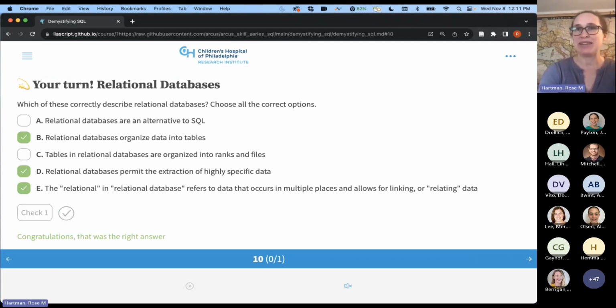So relational databases are a data storage solution, and they store data in tables, which are in turn organized into rows and columns. Relational databases use SQL as a way to access data, search for data meeting particular conditions, and connect related data using columns that the tables have in common. This allows for extracting data in very specific and customized ways. So great job. Thank you all for humoring me there.